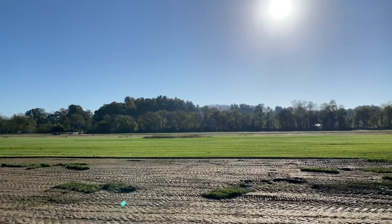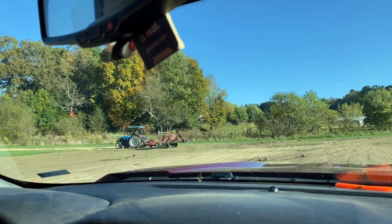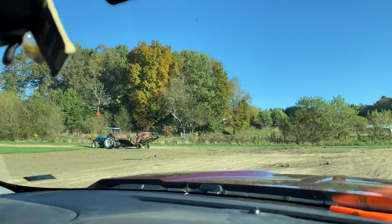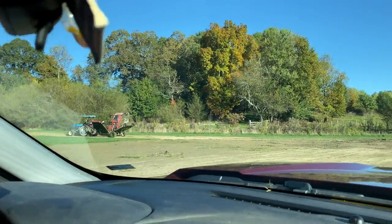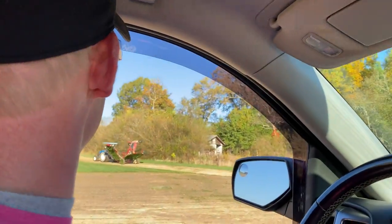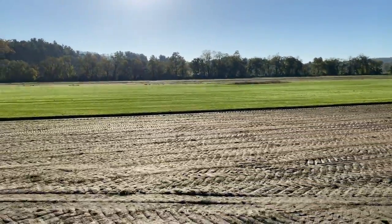They left clumps. Did you hear me? I said they left clumps. Really? Cool, look at it. I just hope we don't get stuck getting out of here. That thing's got wings on it. Nice. Look at the blades on that bad boy. Look at how the grass is glistening.